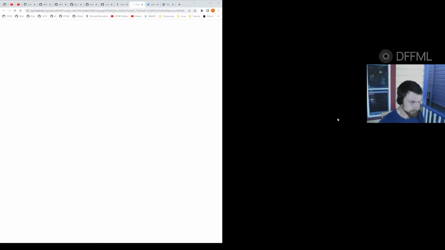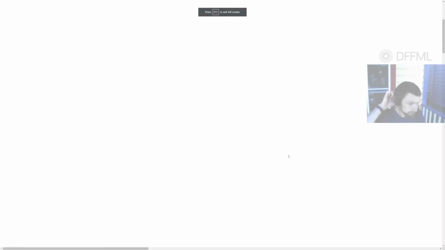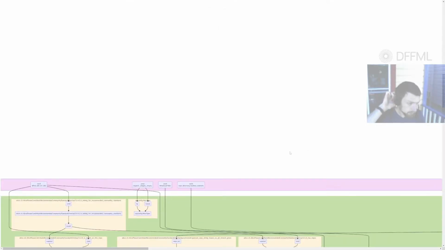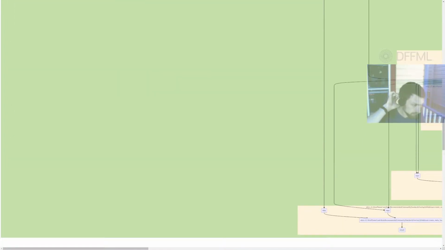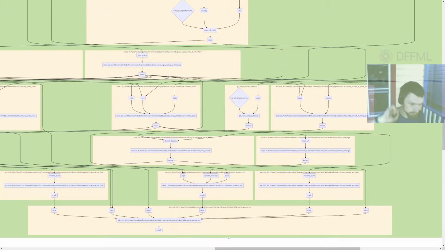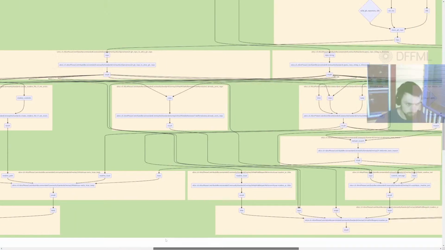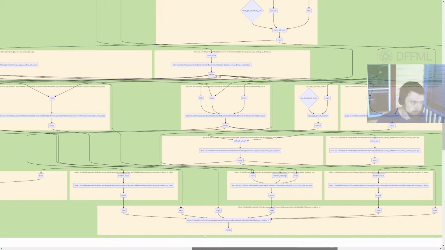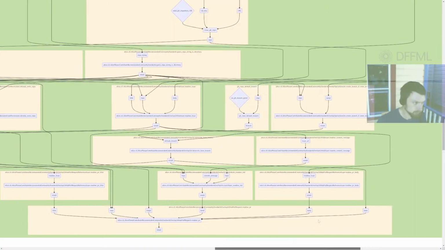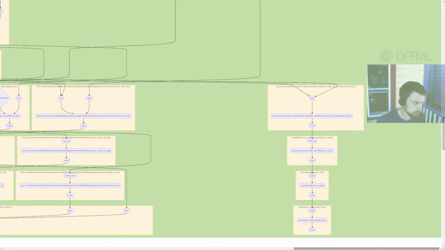Or, okay, I lost it, I guess. All right, let's see. Where's the diagram? Do you see it? Oh, there it is. It's way over here.